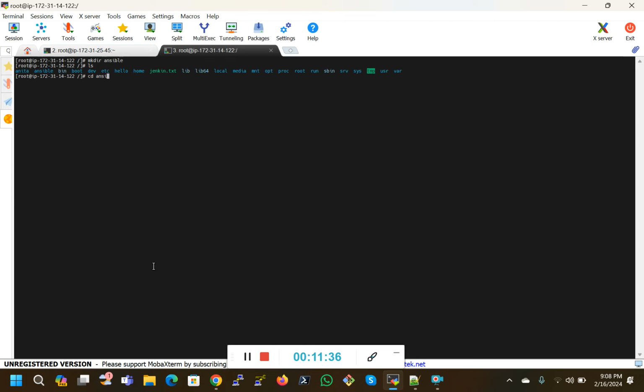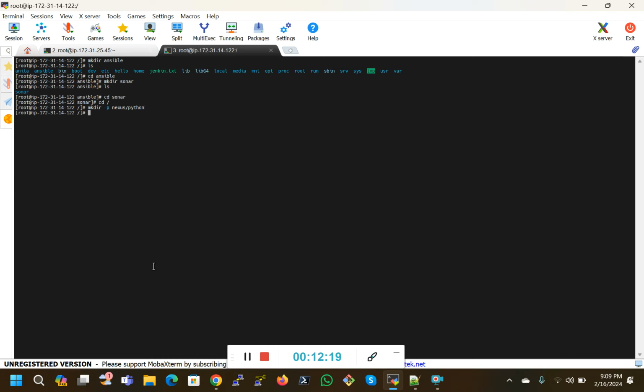Now enter into ansible. Then you create another directory here, sonar. Again type ls and enter into sonar. Now if you want to come directly to the root directory, you type cd space slash and you will come to the root directory. Again, if I want to create a parent directory, so mkdir, I missed the hyphen p, so it's giving an error. So nexus slash python.